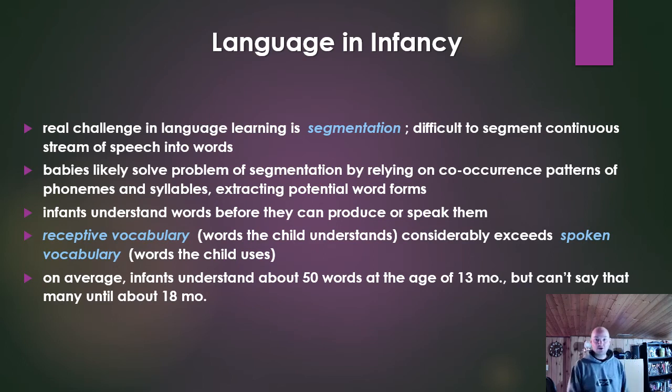The co-occurrence patterns of phonemes and syllables, extracting potential word forms, right? So say you came to Kitchener to go shopping at Fairview Mall or something, and I just happened to be there, even though I never go to malls. Actually, I do sometimes go to stores because Evie loves it, so it'd be more likely that I'd be with my 5-year-old, and we're at a store and all of a sudden we see you.